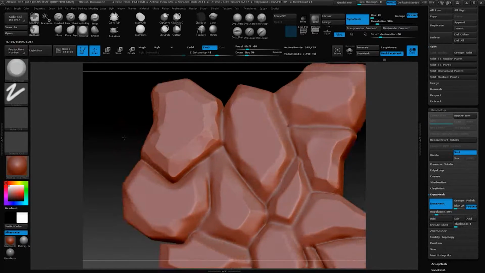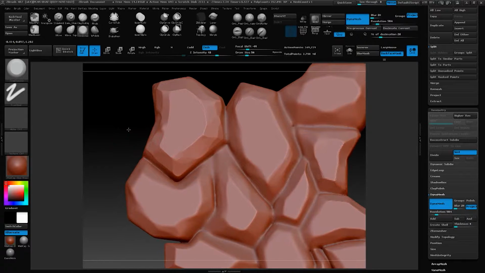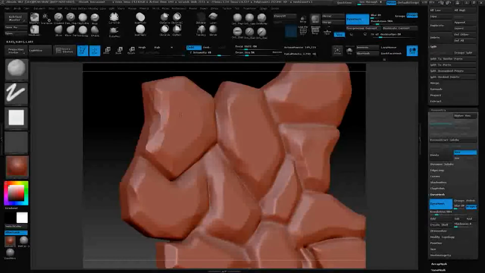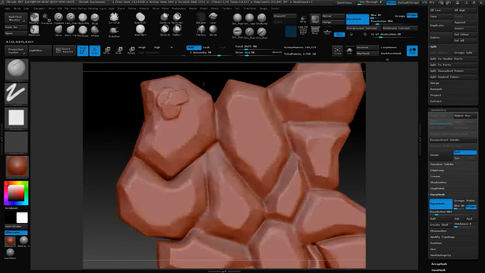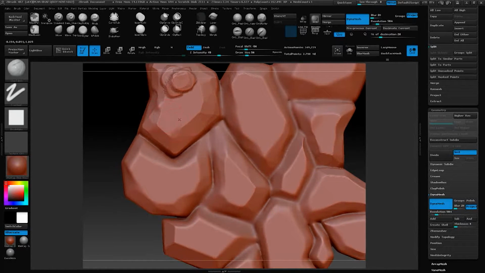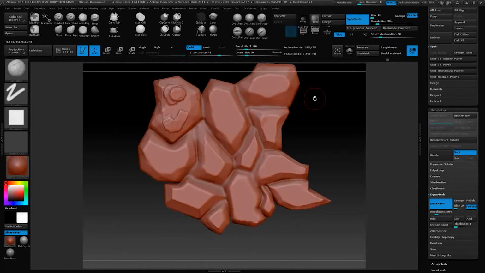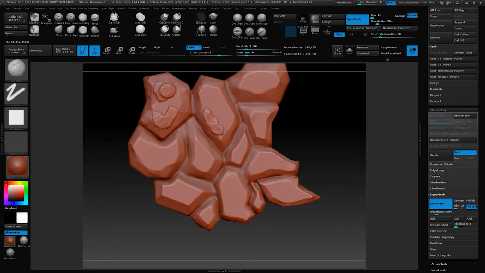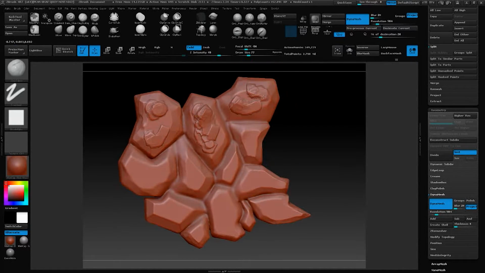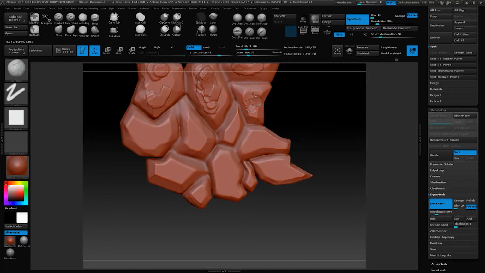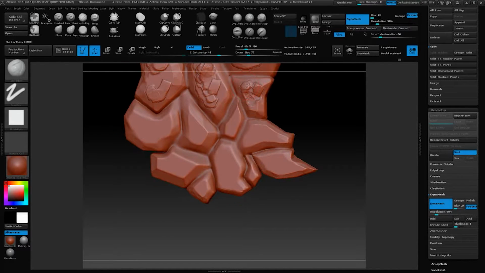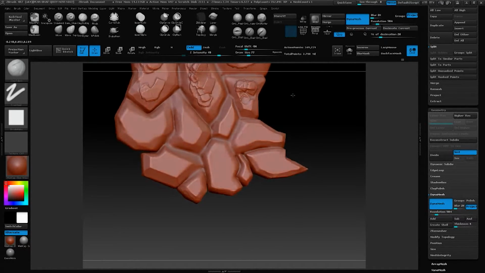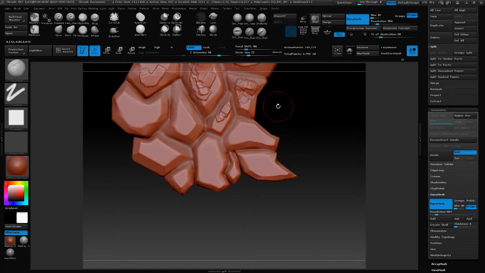So I got the general shape locked in there from my first pass, right? But now that we Dynameshed it together and did some smoothing, I'm just going to go back in and start chopping it up and making it look even more organic than it was before. And what we kind of end up with at the end of this whole thing is something that could actually be kind of like a stylized high poly looking rock. And you could take it and bake that. What we end up with.